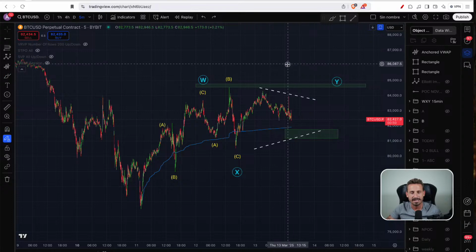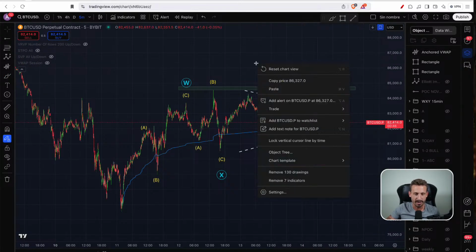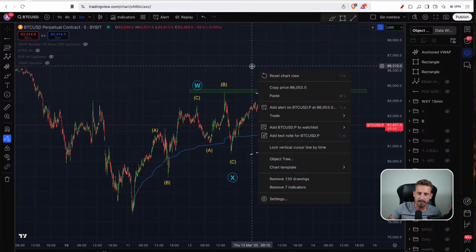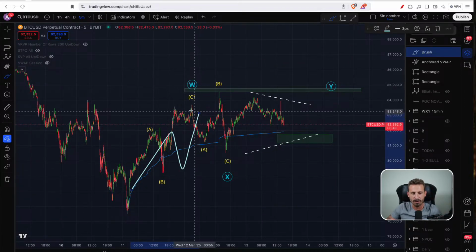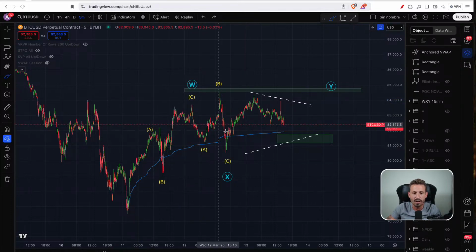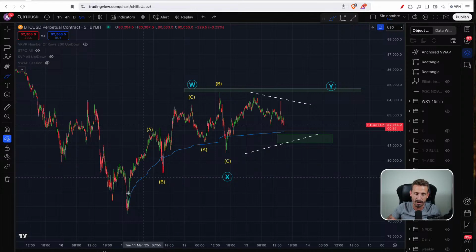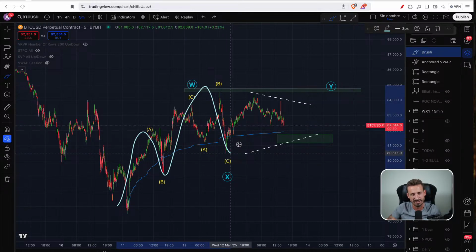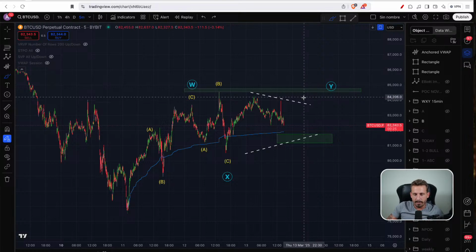So it sounds silly talking about something that we need more waves to develop, but this is literally a sideways WXY where you form a zigzag, right? And you form a flat, okay? And then there's no impulse, there's no nothing. This is corrective. For the moment, the only scenario is the 112, which I think would be highly unlikely. But there is a chance here for the triangle, okay?